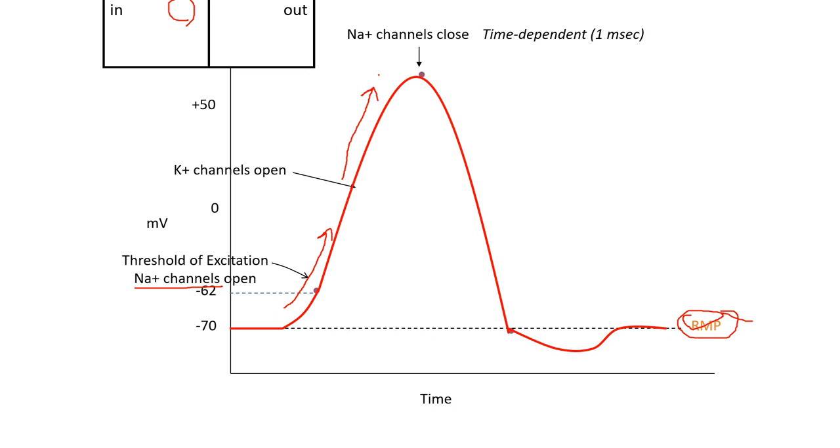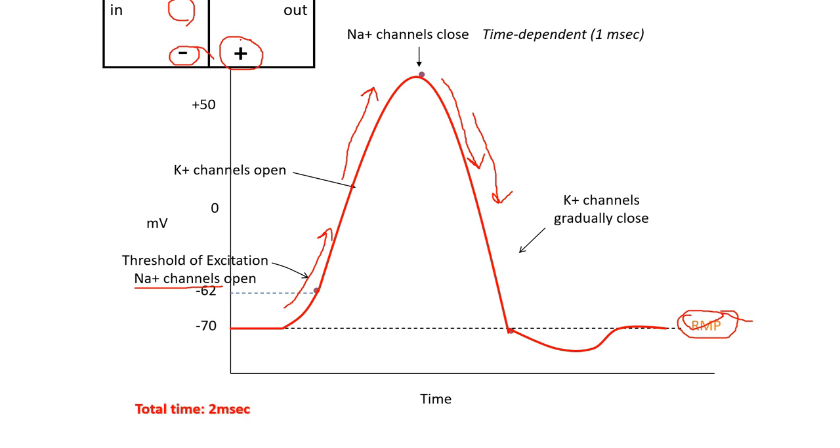Now the sodium channels are closed, nothing is entering the cell, but potassium continues to leave the cell. Potassium is also a cation, it's also positive, so it's going to make the inside of the cell more and more negative as it continues to leave. So the inside of the cell slowly becomes more negative compared to the outside. After some time, potassium channels gradually close, and the cell returns back to its resting membrane potential value.